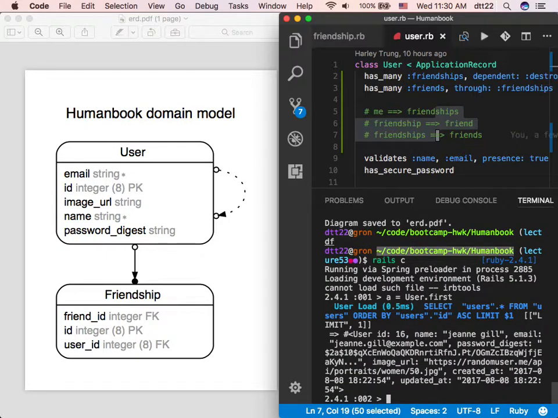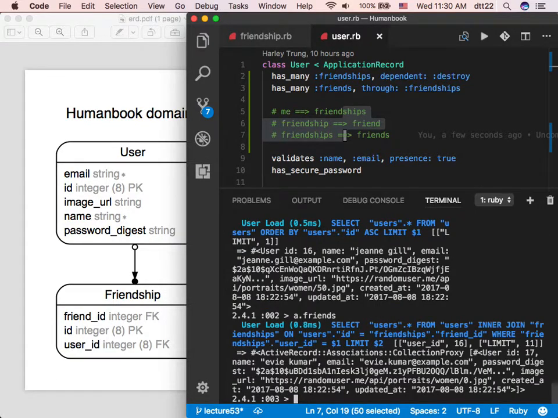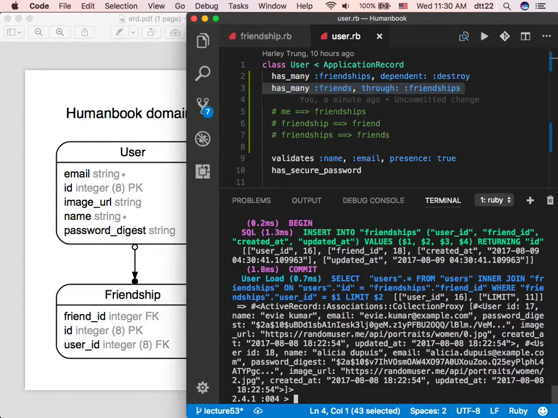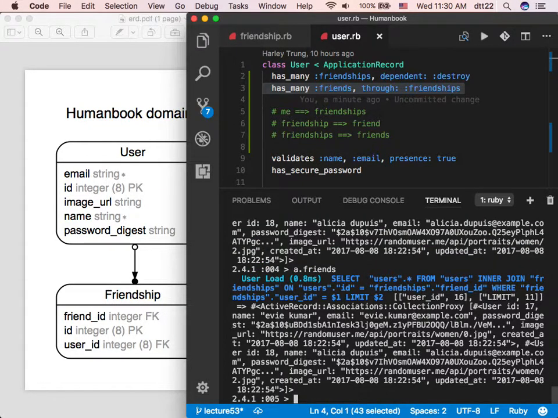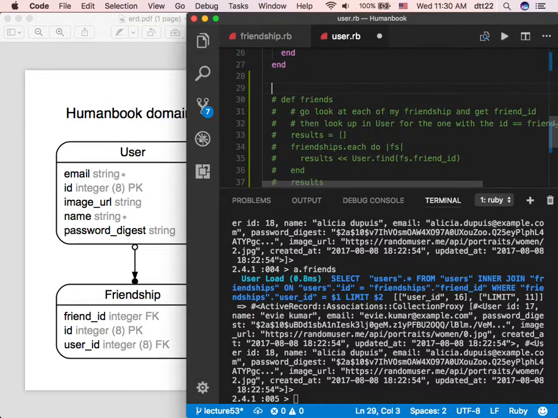So this user now, how many friends do we have? How many? 1. And here's the magic. Because you use this magic, you can now add a friend like this. Okay, mind blown, right? I have a third user, and don't ask me why you have first, second, third, fourth. It's kind of fun to have, I guess. So now you have 2 friends. It just does all the magic work for you.